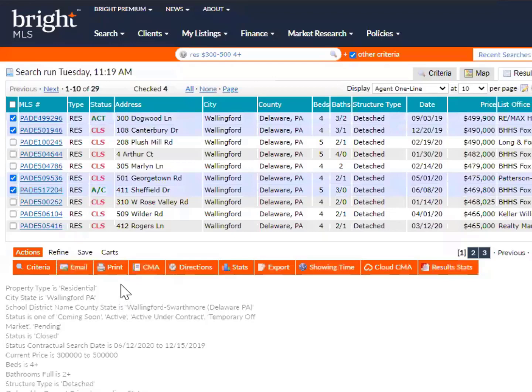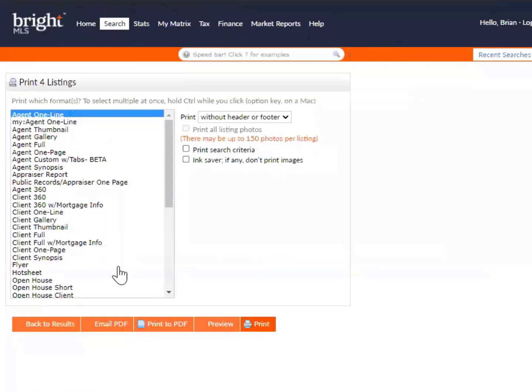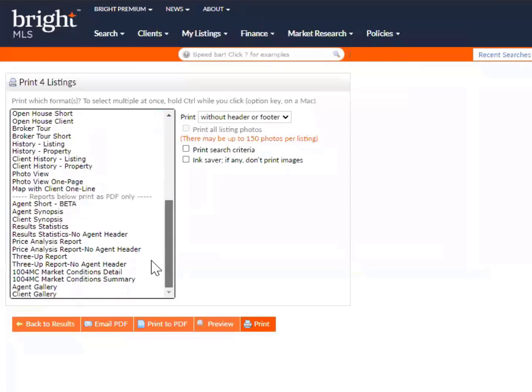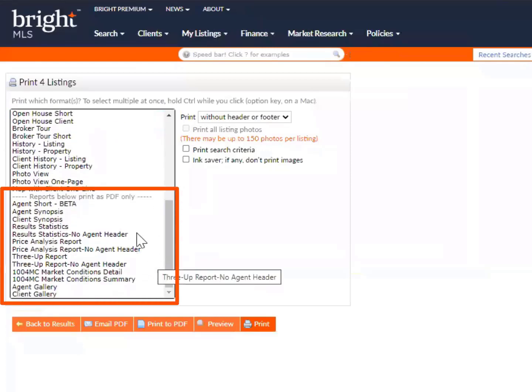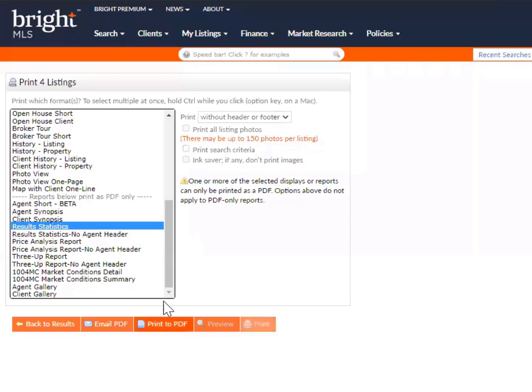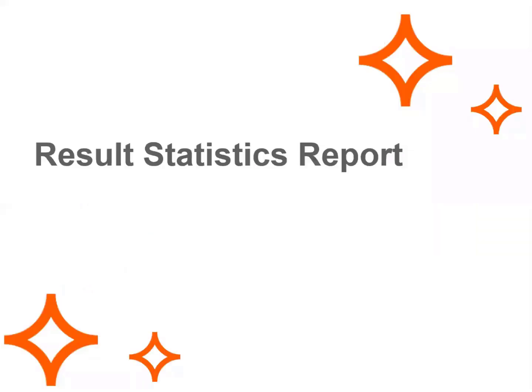By selecting my criteria, the search results that I want to look at, I then go ahead and select the print action from the orange action tabs. And I'll be able to see a variety of reports that will be found here under the PDF only. These reports are interesting because they're opportunities to grab and go quick stats like mini CMAs, and also can put your brand and business and contact information best foot forward for your clients because your header will show up in them. The first one we're going to take a look at is the results statistics.